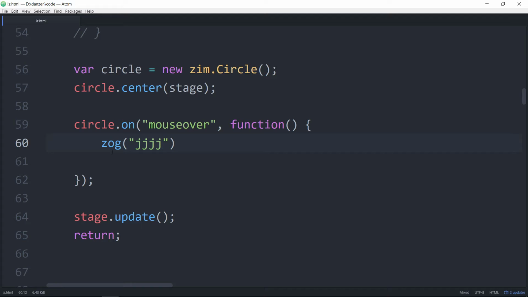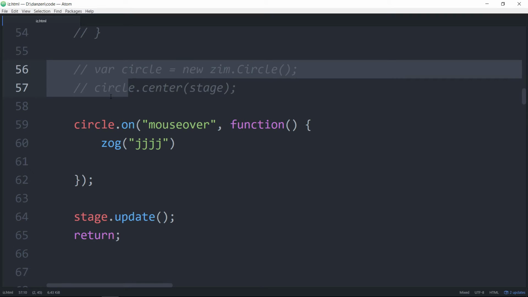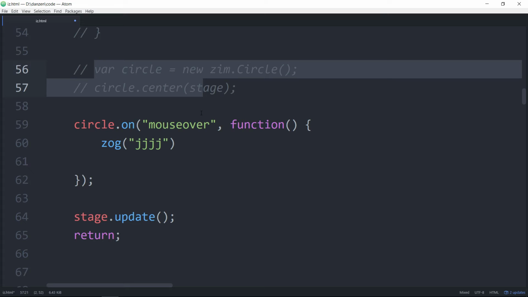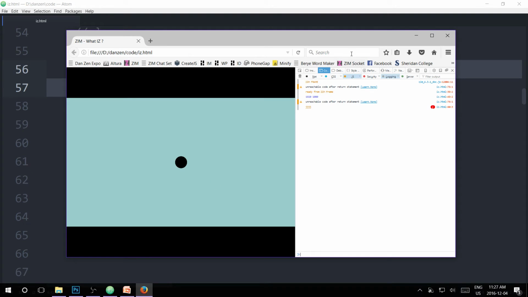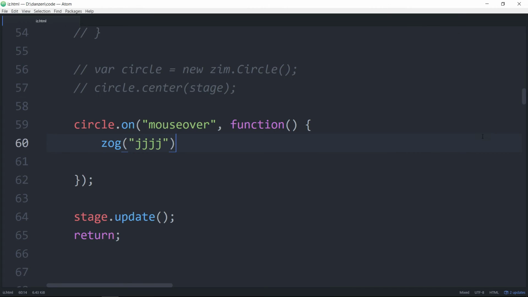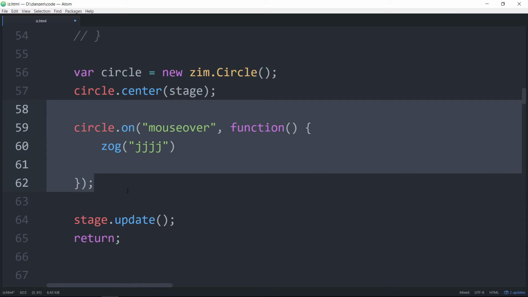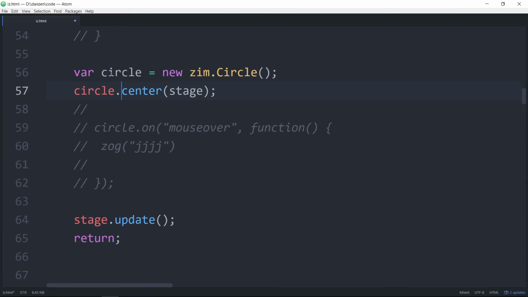So we talked a bit about errors, and if you do have errors and you're not sure where they are, then you just start commenting things out. Just be a little bit careful, because some things, this needs a circle. So if I comment these lines out to see if the error is there, I'm going to get yet another error, and that's saying, hey, circle's not defined. But in general, you can usually comment the last things you did out, and then keep on going back until you find something that works. And now if this works, but this didn't work, then you know that it's something inside of here that is giving you the error.